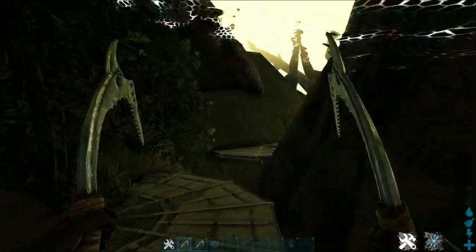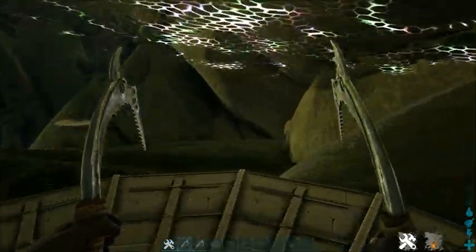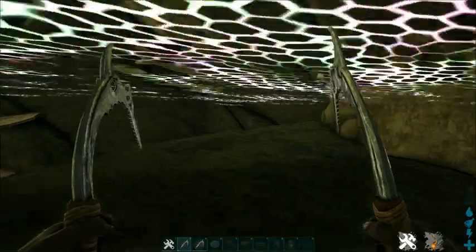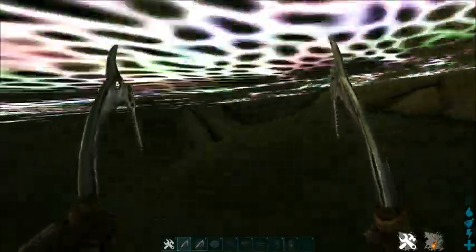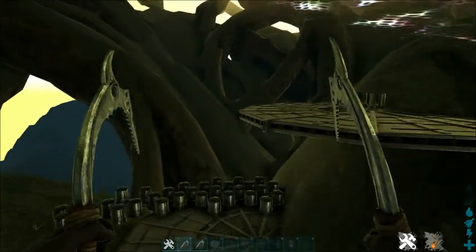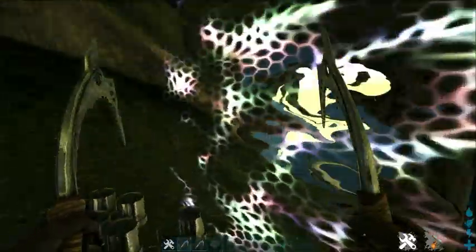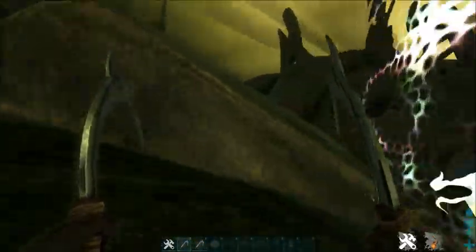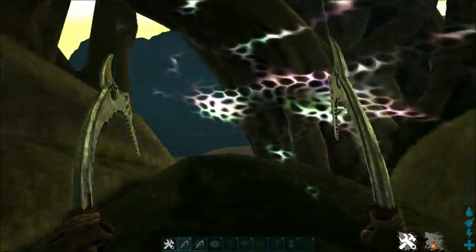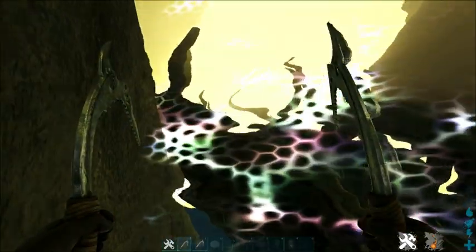I'm going to show you the first entrance again. It's down there, okay? The first entrance is right down here. And the mesh is up there, and the mesh goes all around in here. You can't get out of this room. It's not possible. It's mesh everywhere. So, going to go up here and around here. Mesh, mesh, mesh, mesh. Okay.